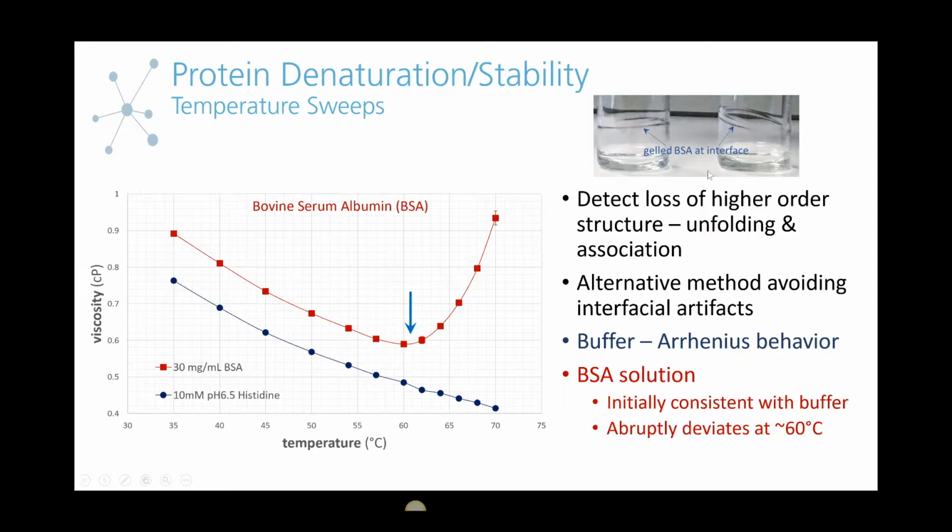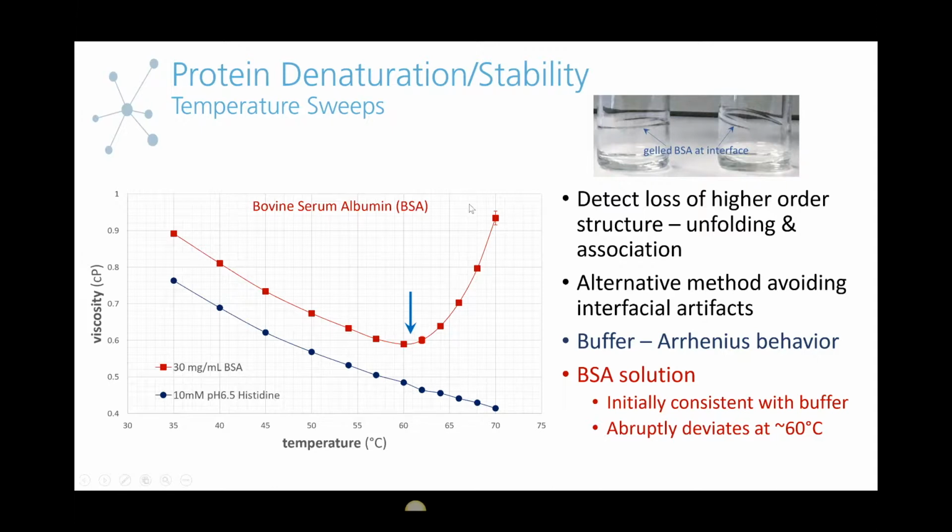And just to highlight how these artifacts can occur even in something so dilute, I've included a picture here at the top of the page of the 30 milligrams per milliliter sample, which we had in a vial and heated up in basically just a water bath. Although the bulk of it remained fluid and did not gel because the concentration was so low, we still saw a gel ring where the interface existed, because you have this migration of the sample that becomes locally concentrated high enough to gel. And so we avoid that in our enclosed system, which you could not in something like a rotational instrument. So just pointing out some of the advantages there.